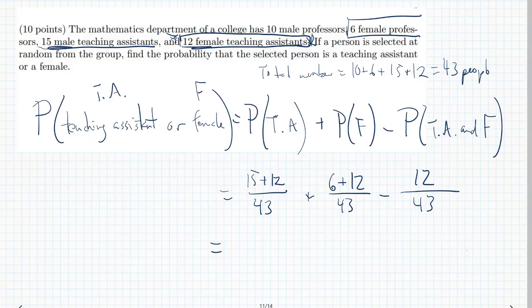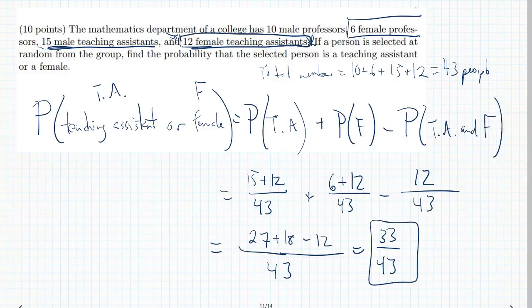And so using these rules of probability, this is not the only method. Notice we get 27 plus 18 minus 12. Okay, all over 43. Okay, so what did that give us? So 27 plus 6 is 33. So 33 over 43 is our good final answer. Another possibility, you could write it as a decimal there. 33 divided by 43 is approximately 0.7674. And that would also work. Questions on that?